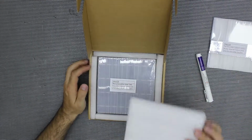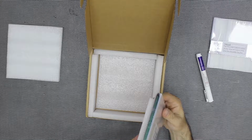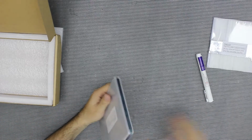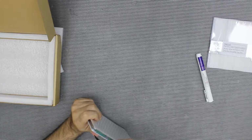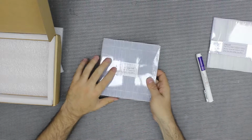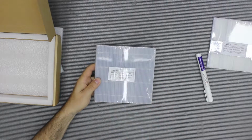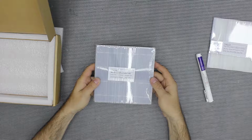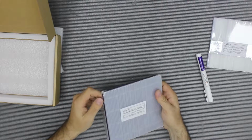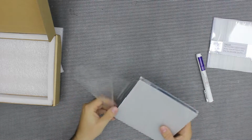Okay, let's see. And here are some cells. Wow, nothing else, very well packed. Let's see. I have to be very careful. Let's see what it says. 156 by 156 millimeters, 5 watts, thickness 180 micrometers, yes, 30 pieces. Have to be very careful, because if this is 30 pieces, then they're very thin.